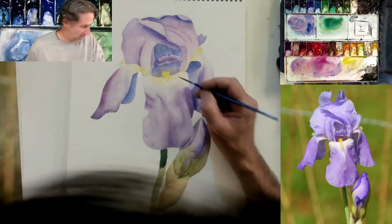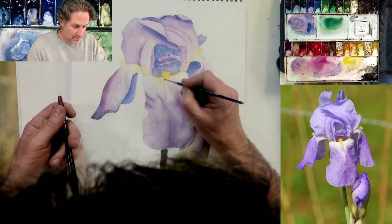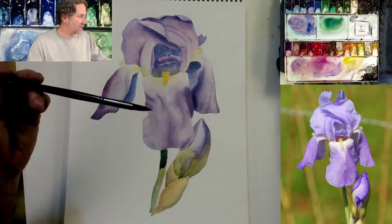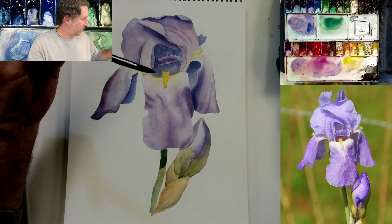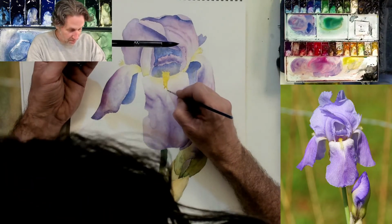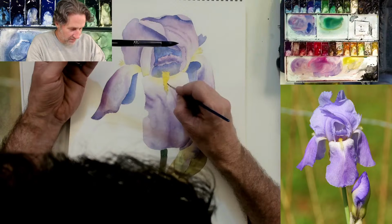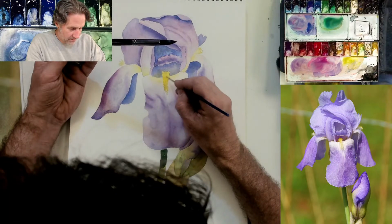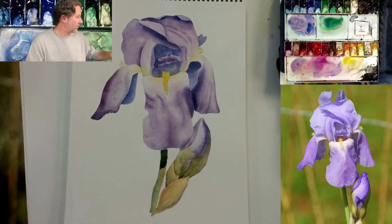The one you were using. Oh, the one I was using. This brush is a Zen Art Supplies round from their Black Tulip collection. In fact, I need to call them or talk to them anyways. They were nice enough to send me some brushes to try out. Maybe I should have been using one of those right now.